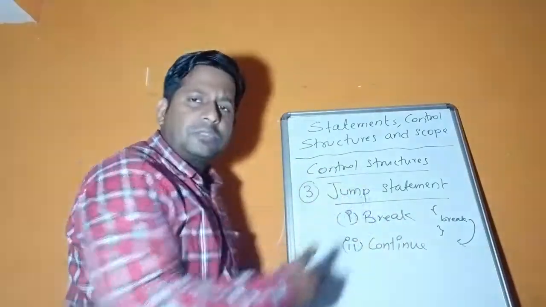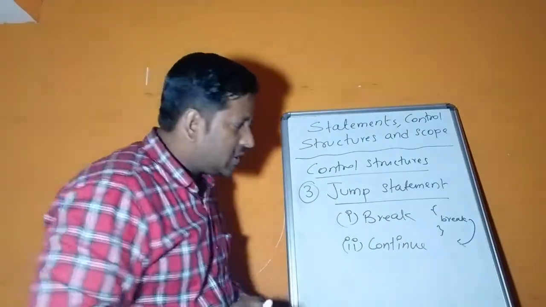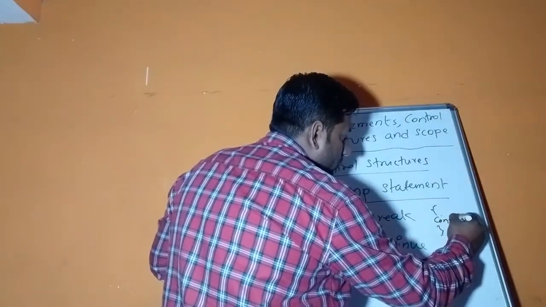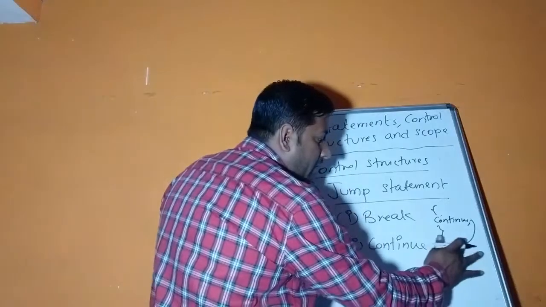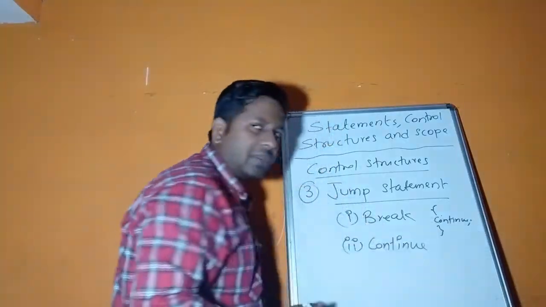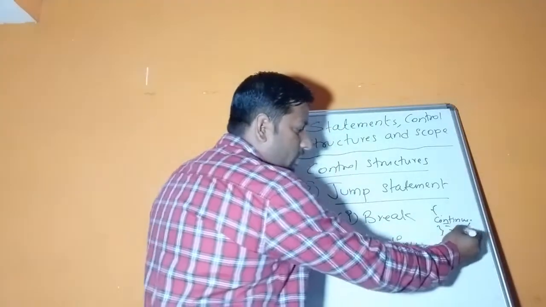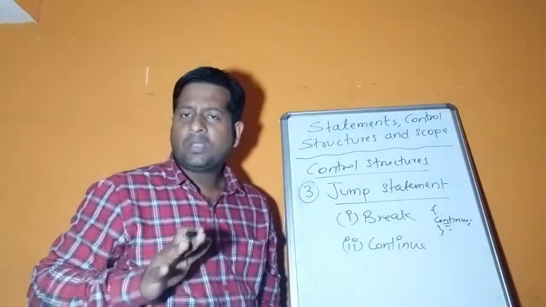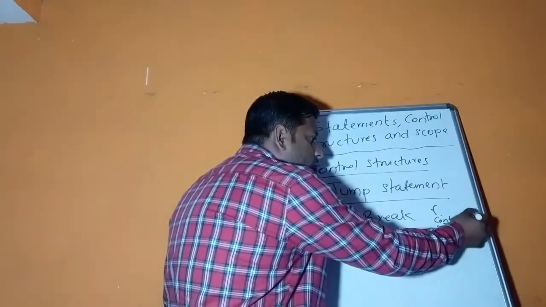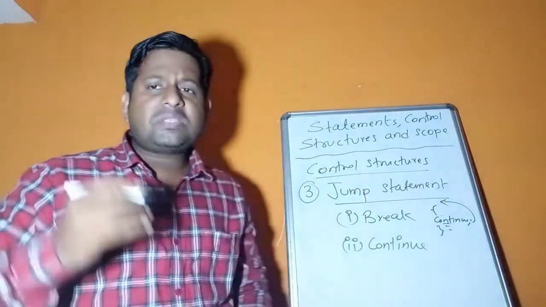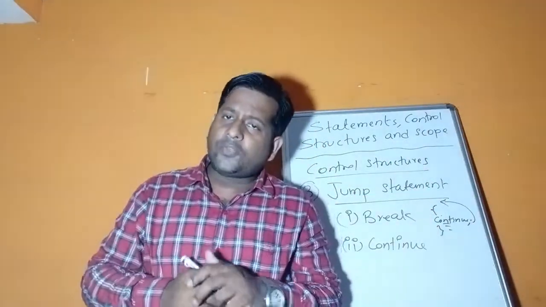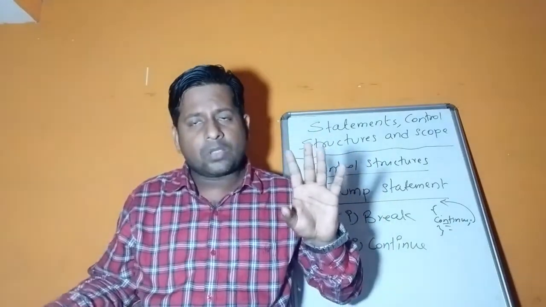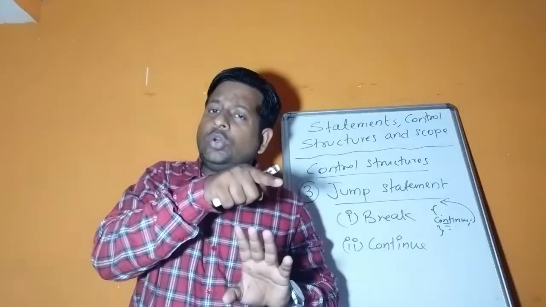And just the reverse of break, we have continue. Suppose I write continue here, then the control will not jump to the outside. Here also it will not execute the code below. Instead, the control will move up, that means above the block. The difference is what? Break transfers the control out, that means to the end part, whereas continue transfers the control to the beginning part.